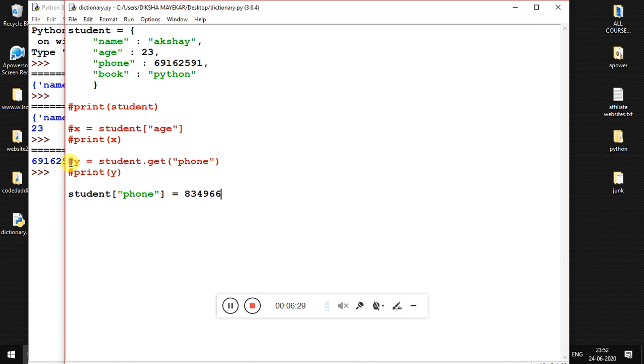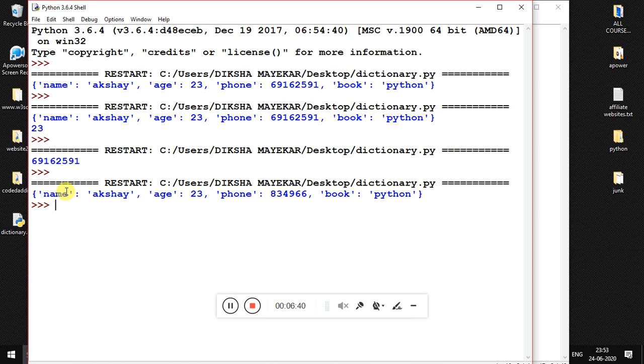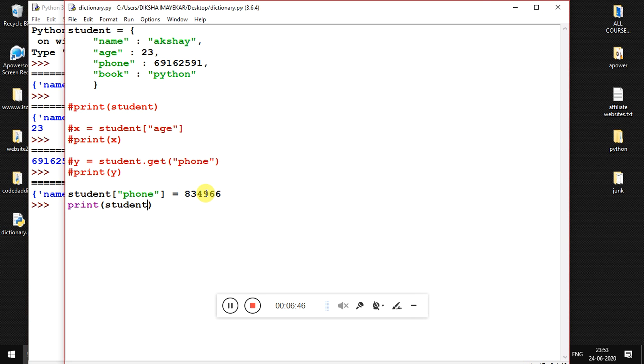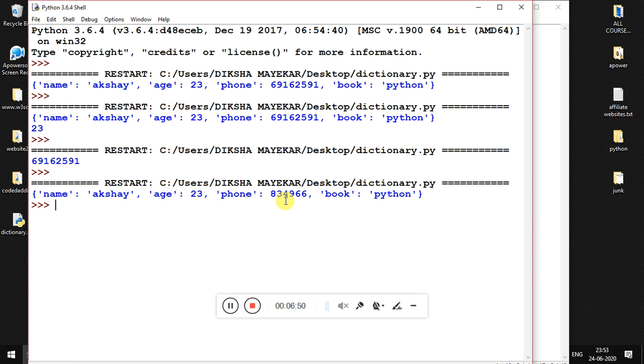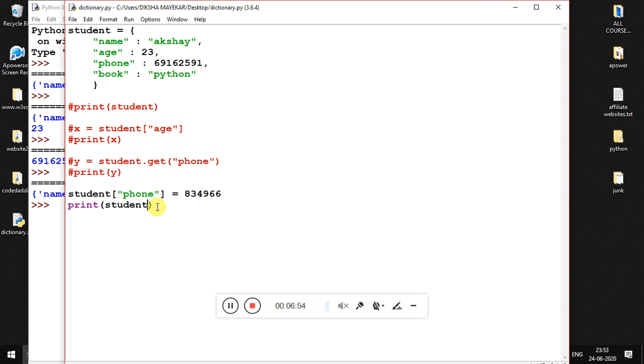I will save this, and okay, I have to give the printout as well. So I will say student, save this and execute the code over again. And now as can be seen, name is Akshay, age is 23, and the phone number has been changed. Previously the phone number was starting with 69 something, and now it is 834966. So this is how you can change the values.